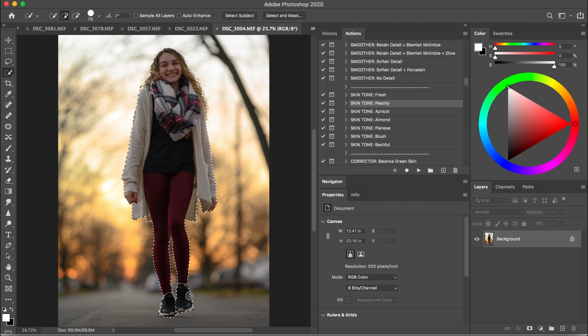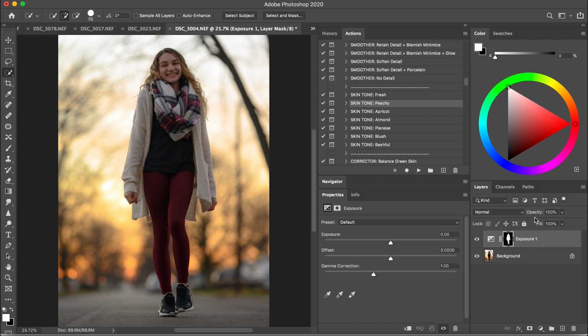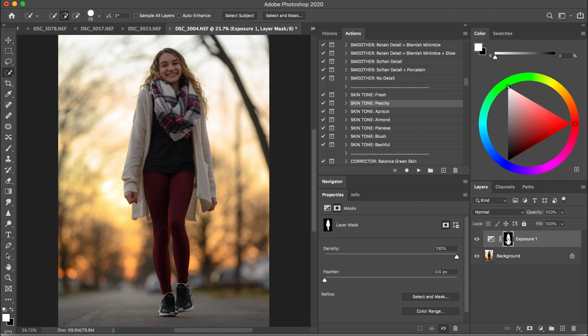So now that we have our selection, next thing I'm going to do is go up to exposure and click on that, and it's going to create a mask. If I hit the Alt or Option key and click on it, you're going to see where my mask is. I'll hit that again to revert back. White is where it's going to be affected, and black is where it's not going to be affected.